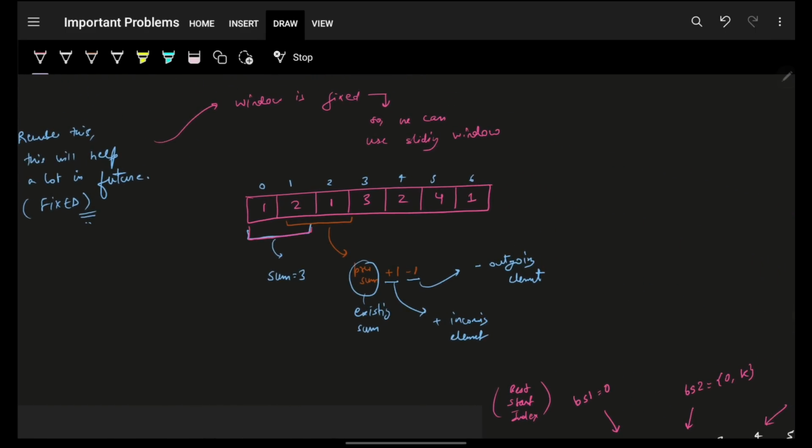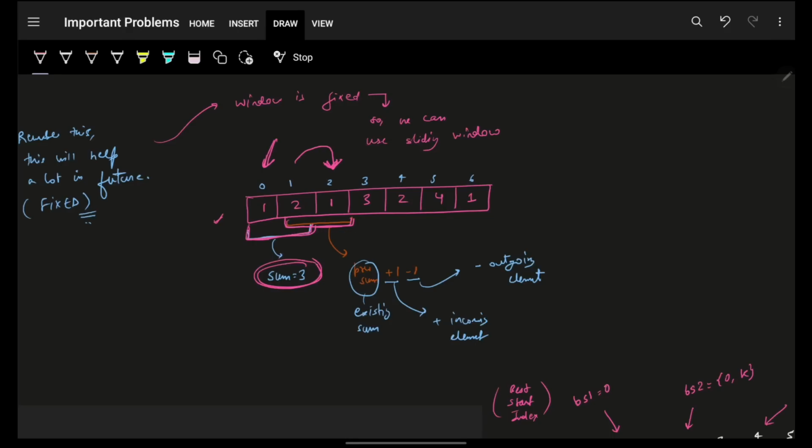So if I know this sum as 3, I am just sliding my window of size k. I can just incorporate this incoming element and simply remove this outgoing element. So by using sliding window, I can find the subarray sum of range of size k in just O of one time as I move forward.